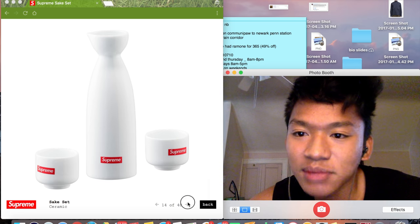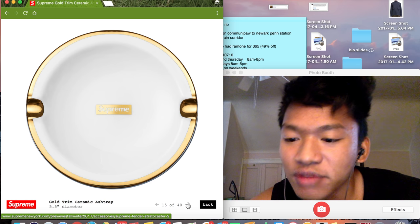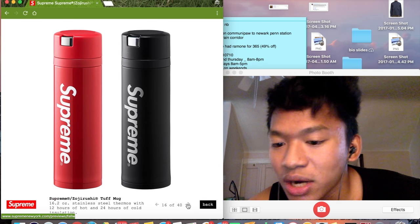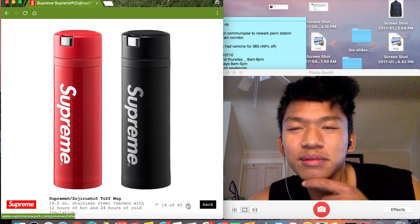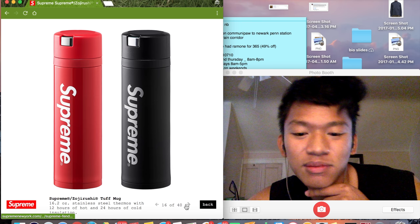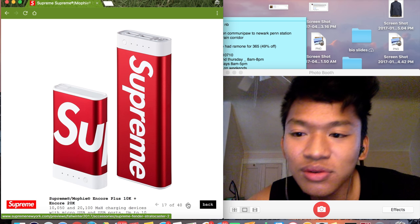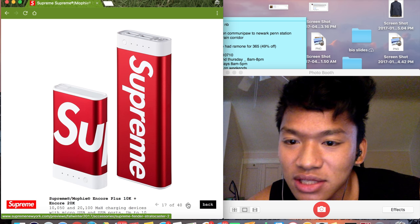I don't want to drink sake, but that's a cool resell. I don't smoke cigs, so I'll try to resell that ashtray — but it's pretty good. I definitely want to try to get the thermos. I mean, I don't necessarily need a thermos, but it's good to have one. Give me a Supreme thermos, either colorway, I don't care. I have two portable chargers already so I'd probably just resell those — they look pretty big and I already have a slim one.